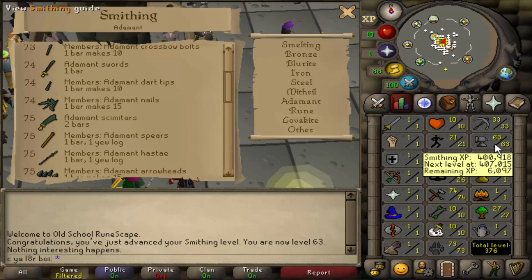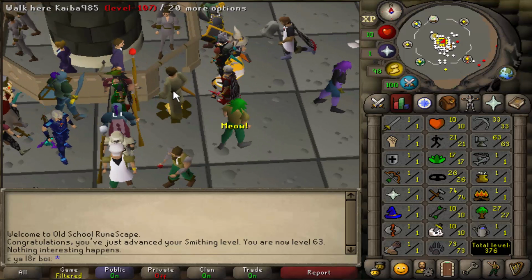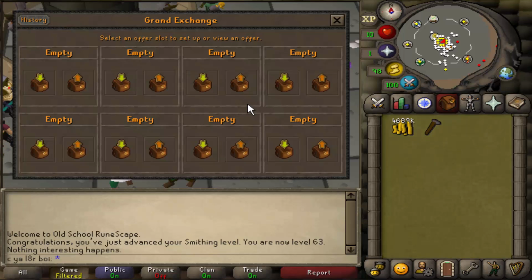In case you didn't know, every 7 levels is double the XP from the previous requirement. So for example, the next level is level 64 at 407k, which means 7 levels past that, level 71, is going to be 814k. But level 74 is about 1.1 mil XP, so give it another day or two and we'll be at 74 and ready to move on to the Addy dart tips.